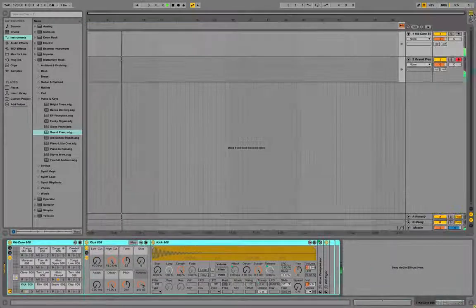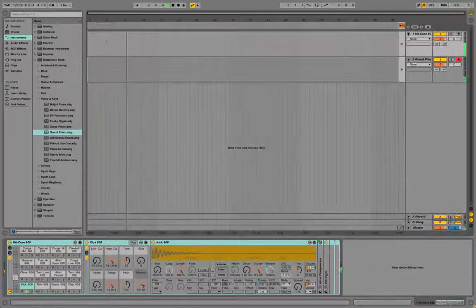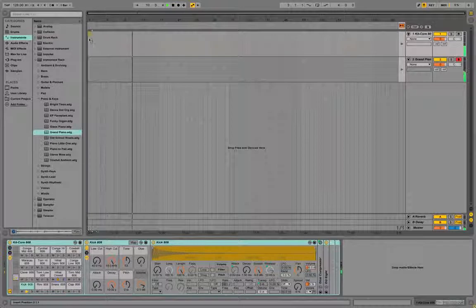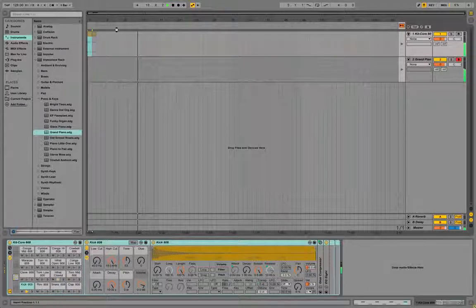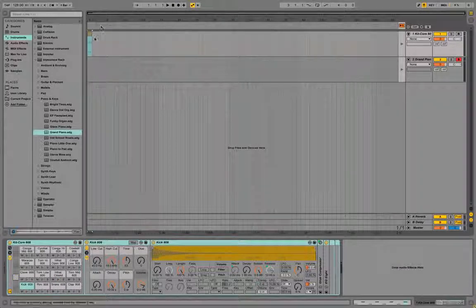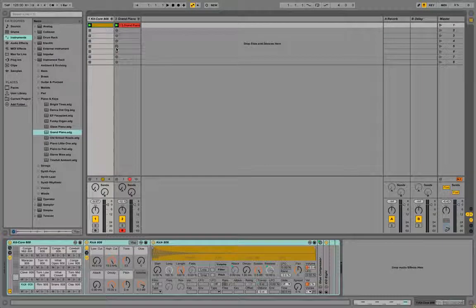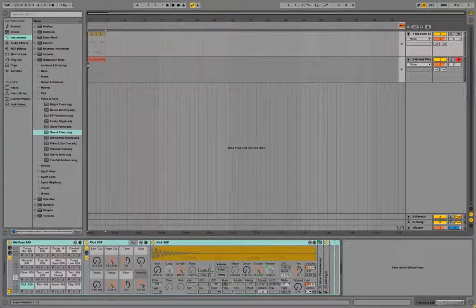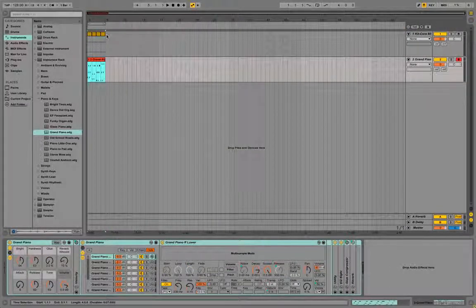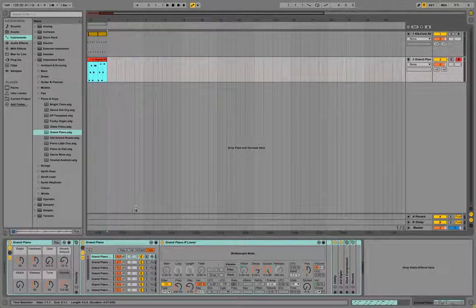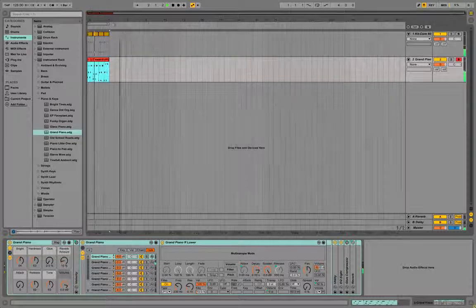There's this other window over here, and we're going to take our kit and you just throw it on here, and the range window is what it's called. We're just going to do four bars, because everything works in 4, 8, 16, 32 bar increments. We're just going to drag this, so we have this four bar thing. And now we're basically arranging the song. You can see the seconds are down here, so we have about 8 seconds of a song.